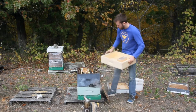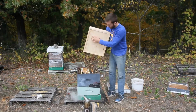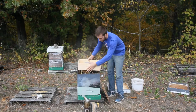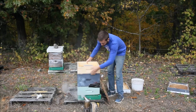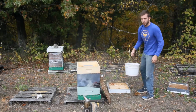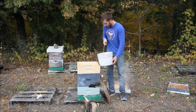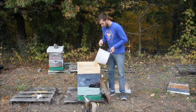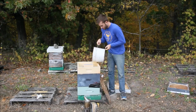Let's just get some of my straw out of here. There's a bit of a gap here, so I'm not going to crush any bees, and the pollen patty can still fit underneath. I'm going to put my top feeder on. And I've mixed up some sugar water as well, so I'll fill the whole inside of our top feeder with sugar water.